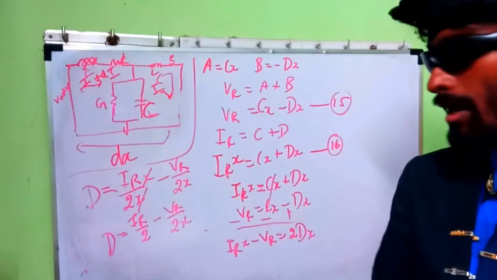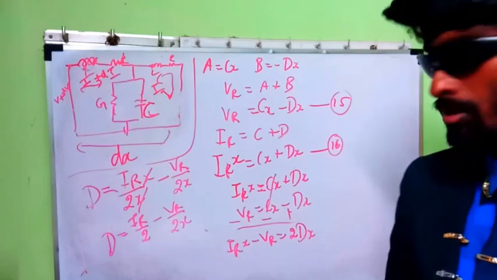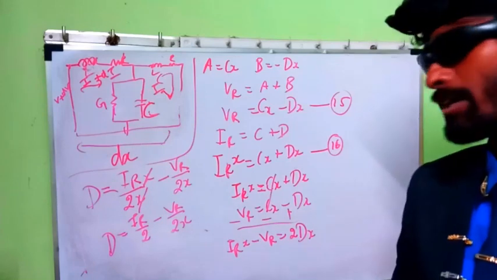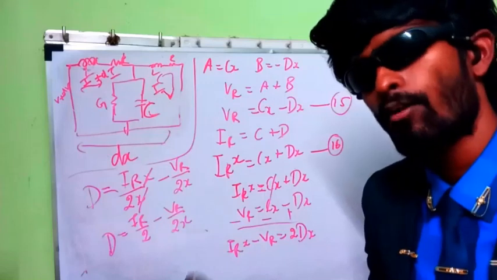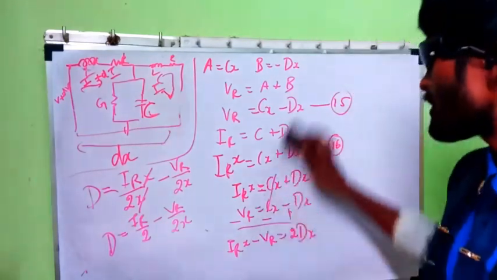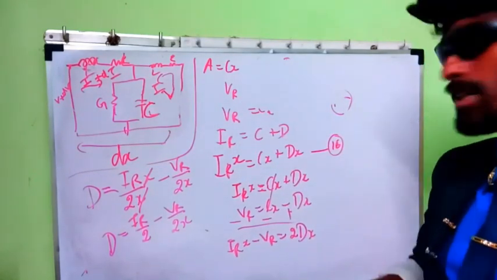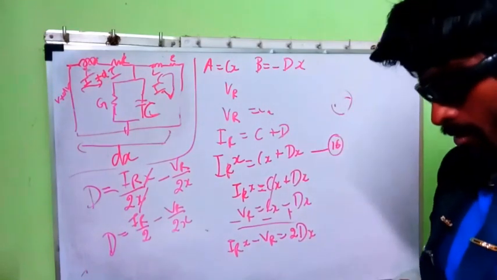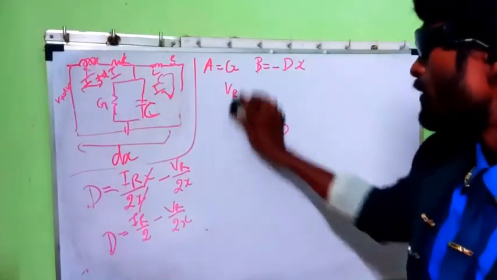Now we know a is equal to cx, right? Please listen here. Now I'm going to do a small simplification. Don't worry, because we already got c and d. Now I'm going to write a in the form of c as well as d. So please write. Already we know a equals cx, and b equals minus dx. Now I'm just going to rub this off.